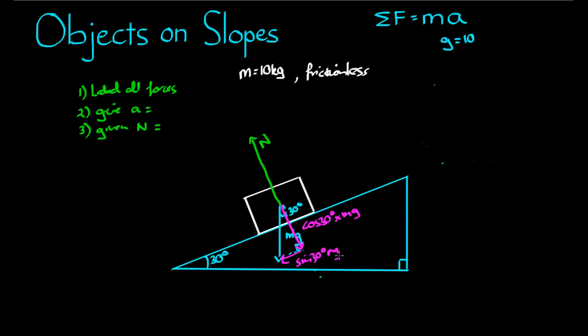So now I can go ahead, rub out all this down here, but keeping in my mind what I had drawn. I'm no longer going to think of this box as having that particular weight force there, even though the weight force does exist. I'm going to think of this box as being acted on by those two forces, one there and one there. So the first one was down here, that was cos 30 degrees mg. And the second force was in that direction, but of course I'm going to draw it acting from the centre of the object, sin 30 degrees mg. So I've replaced this force here with this force and this force. And I haven't changed the behaviour of my object.